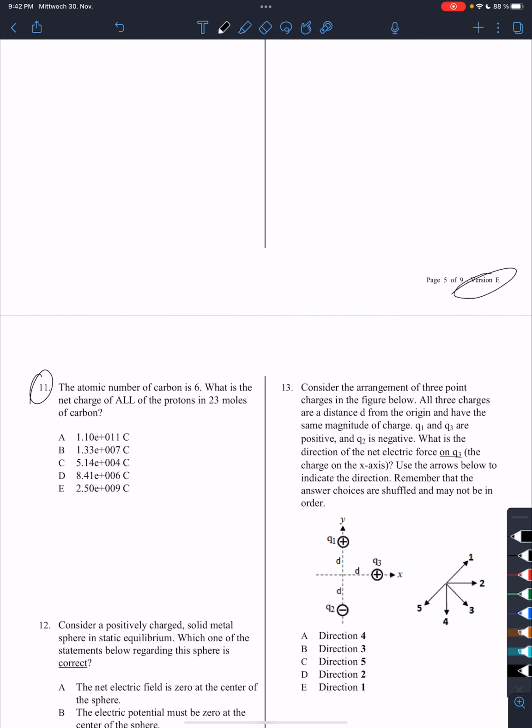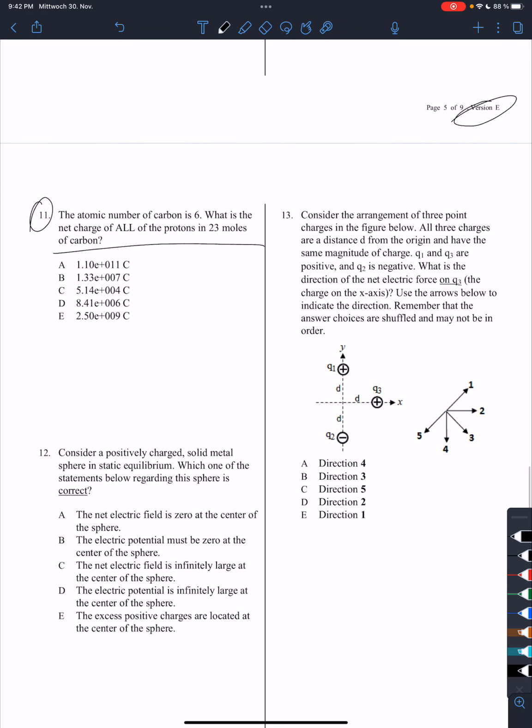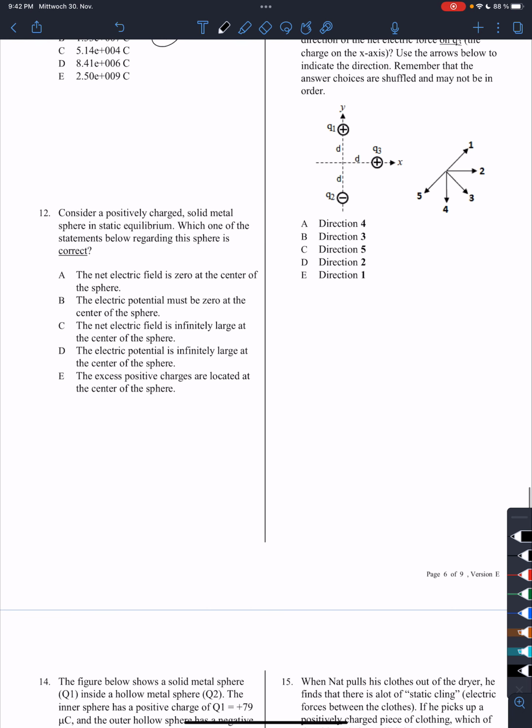So the 11th problem is rather straightforward, but you need to know how to actually do this. Please check it out. It's a little boring to solve this one. A problem like this might be on your exam. This is just a transformation of moles and eventually to the number, and the number eventually to the coulombs. But you need to know that. We've done that multiple times. You did it in your homework as well. Please refresh this knowledge.